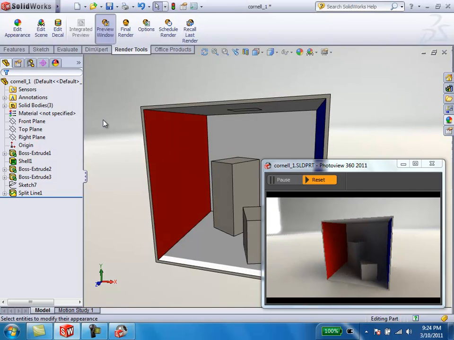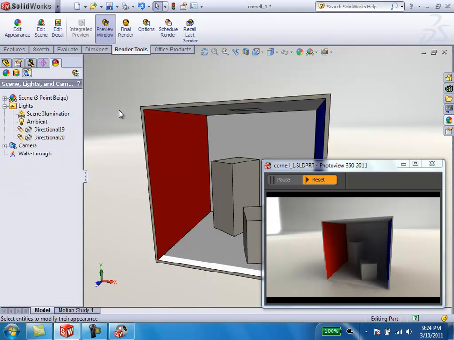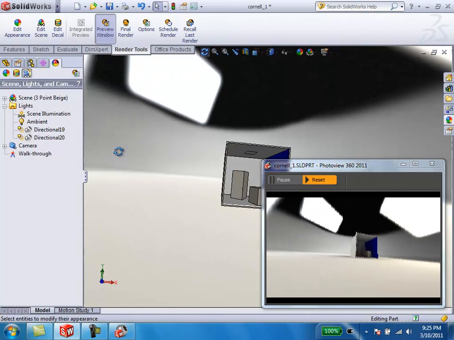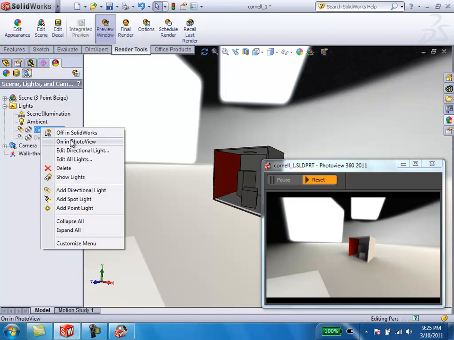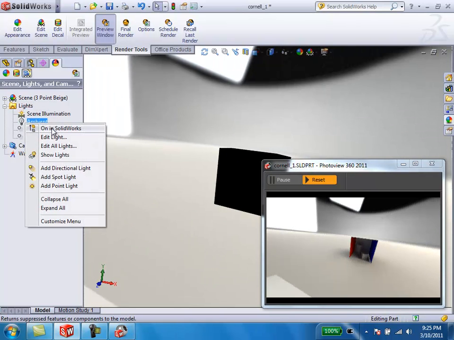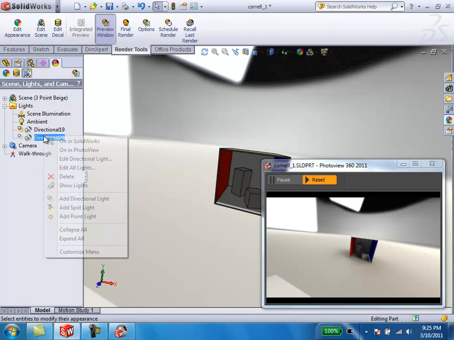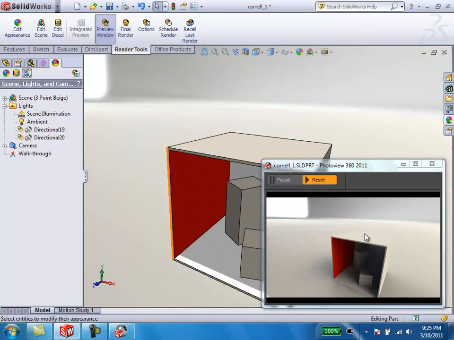So basically there are no physical lights on. The lighting for models comes from the environment, which is part of the scene that's on the model. When PhotoView's added in, you'll see what scene is set, in this case 3-point beige. There are two physical lights, which are giving me the lighting for SolidWorks, because SolidWorks requires physical lights for lighting. Right? If I turn off the lights in SolidWorks, eventually I have nothing but black. So we need to have lights in SolidWorks, physical lights, these guys, to see the model. We don't need them in PhotoView.